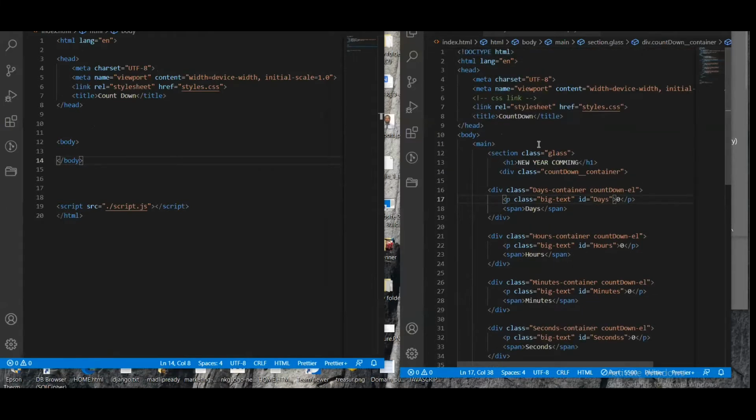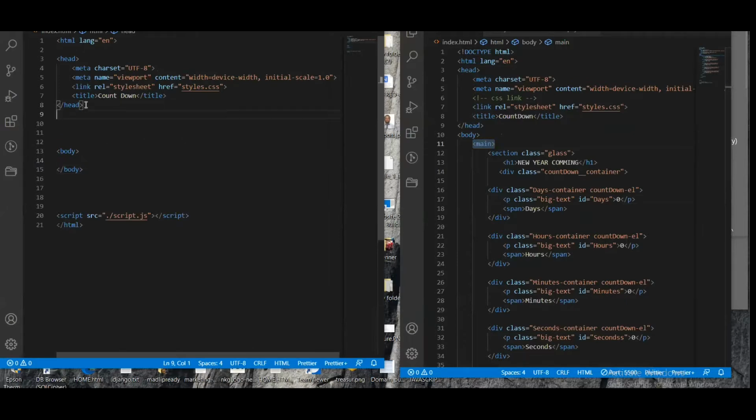Okay. So inside the body, I just created another one called main. Okay. So we can also create what we have main. Okay. You know, you're supposed to close it. Okay. And I did not give any class name to the main. Normally, you're supposed to give it a class name so that we can use the class name in CSS.